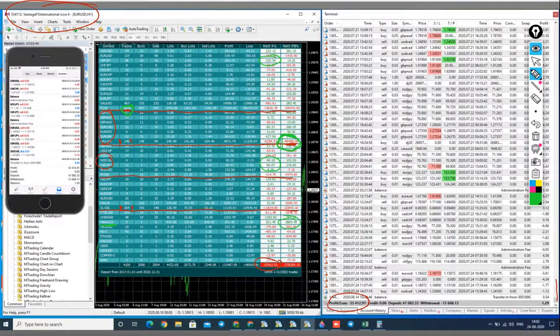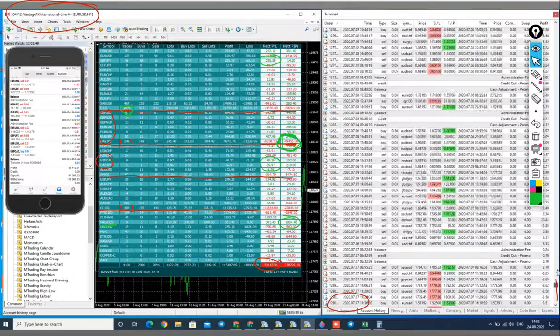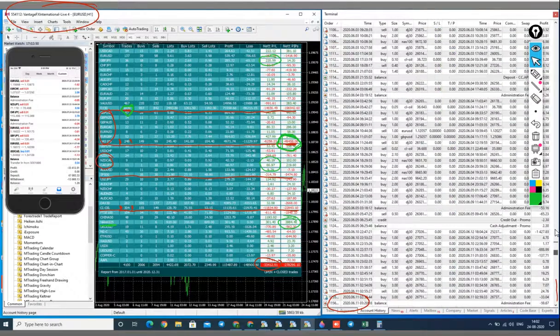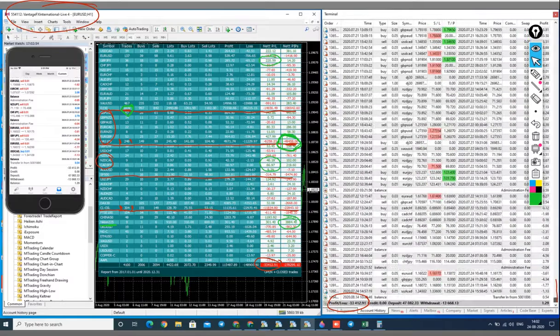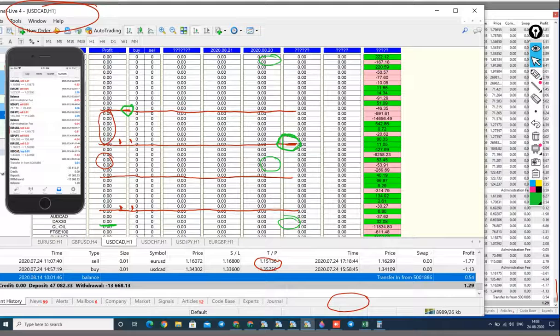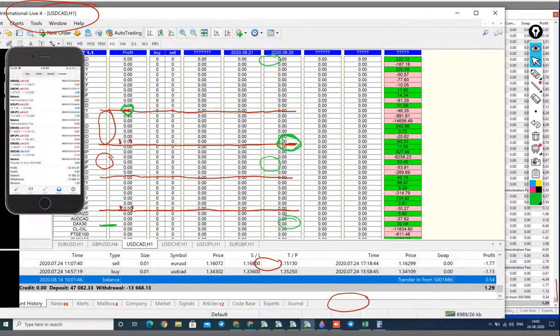So let's do that again. This is the trading history of his account, where his deposits and all the 4,000 plus trades have been placed, with a loss of 33,412 against the deposit. Unfortunately, this is a live account with the Vantage International broker, which is a good broker also.